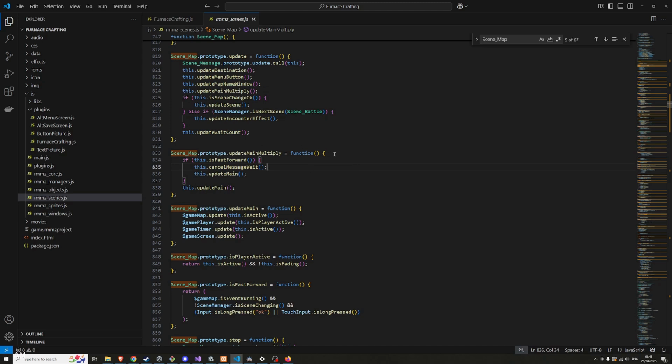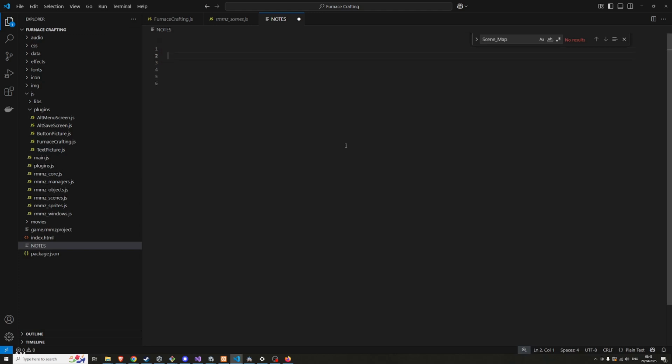So, notepad, let's see. I've got a note. When and how to tick. Insert into some main game loop. No, I don't think that is even an option.